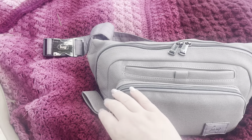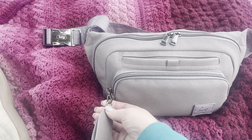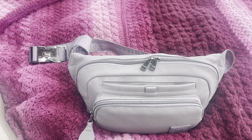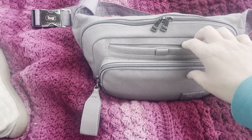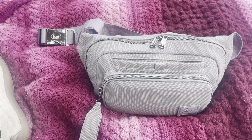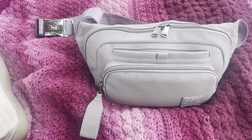They also put one of these little decorative hangy things on the first zipper, which is removable so you could attach something of your own if you wanted. I never thought I was going to be big into the fanny pack belt bag trend, but I am. I really like the way this looks across the chest. I also have one of the lululemon belt bags and I did not like the way it laid across the chest, but this bag I wear across the chest. So let's get into this bag.